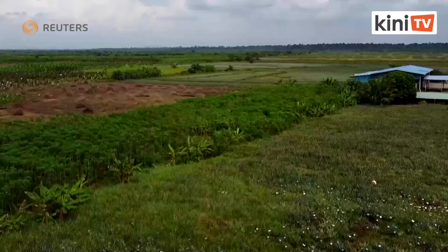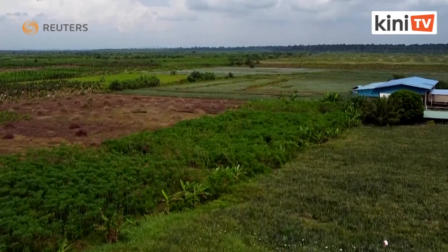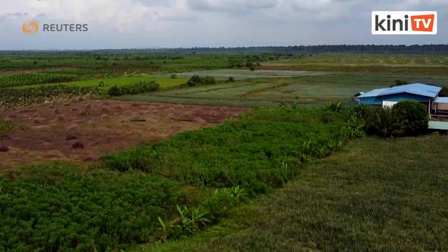Researchers hope the project, which was launched in 2017, will encourage other scientists in Malaysia to make good use of the waste. The next step would be to develop a slightly larger drone able to carry some payload — including imagery sensors and other payloads that would benefit the typical farmer around here.